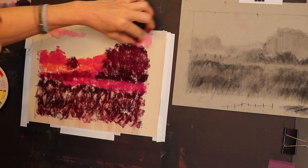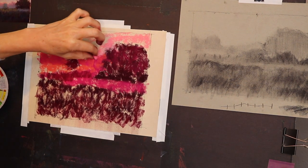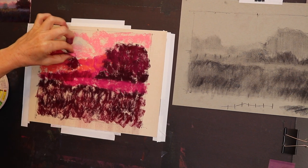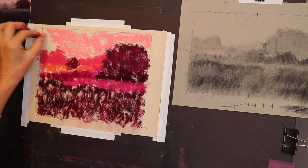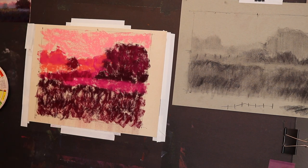And nothing too specific other than just coating the whole thing. I also keep saying I'm going to fix my easel so it doesn't shake so much, and I keep forgetting that. And I kind of do like a little bit of the light of the paper showing through. We don't have to cover this so much, like overly overwork it or anything. All right, so there is our value study.